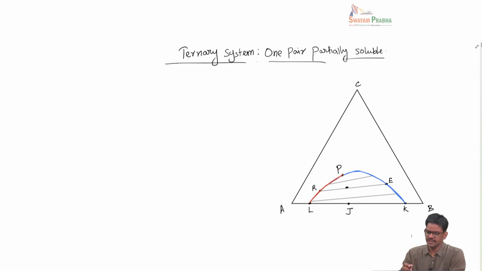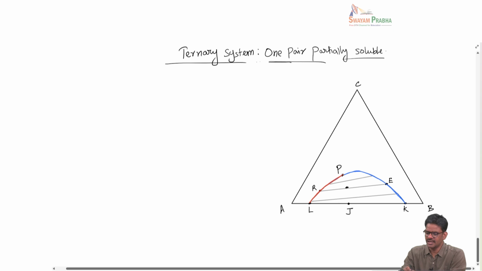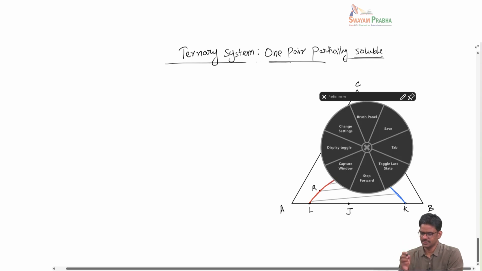But in the context of liquid extraction, we said that the original solution is made into direct contact with the solvent, and then the mixture will phase separate into 2 immiscible phases. So then we are talking about ternary systems in 2 phases. The last class discussion was about a 3 component system in single phase, but in the context of liquid extraction, we are talking about 3 component systems existing in 2 liquid phases. That basically brings us to a ternary system with at least 1 pair partially soluble.